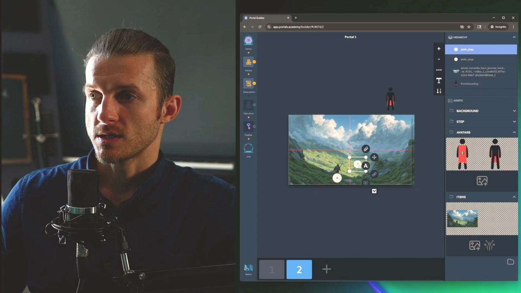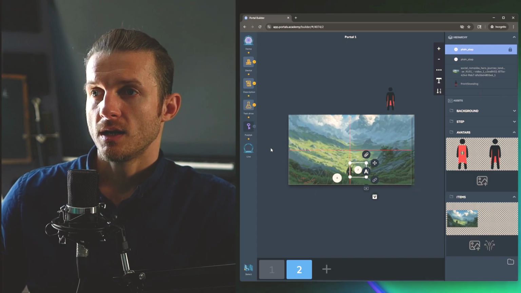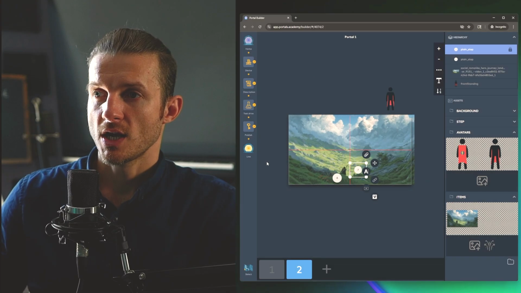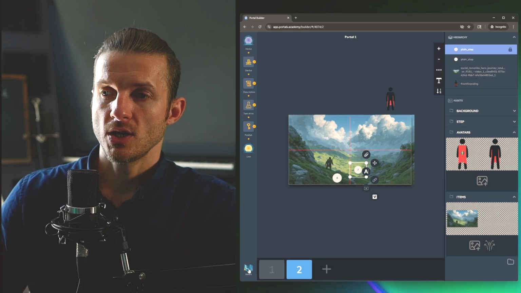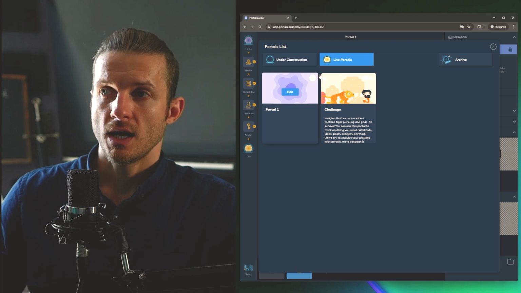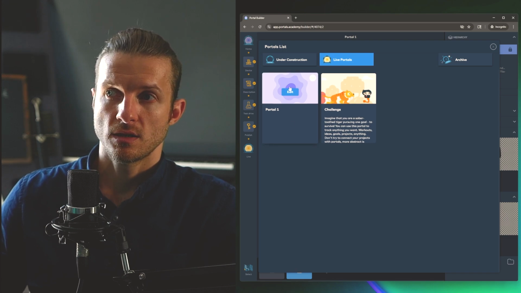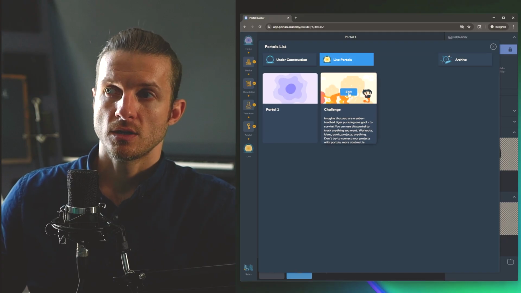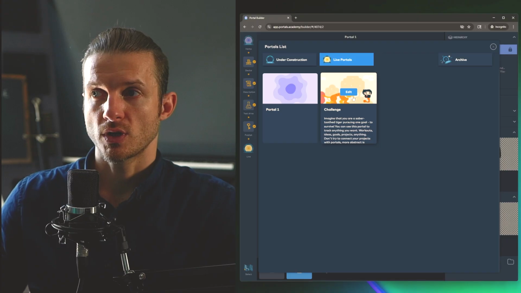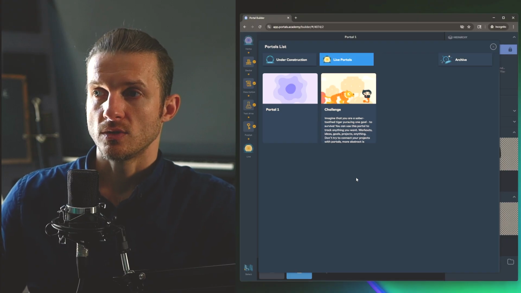Right, so this is the idea. For example, you click publish, apply change. Then when you click here in a select, you can see that this portal is live, and you see you have a name. It's all your live portals. Challenge, because it's a template, it's going to copy to your portal, so you can edit it, right? So play with this.